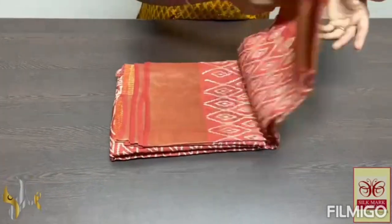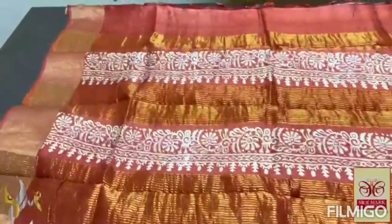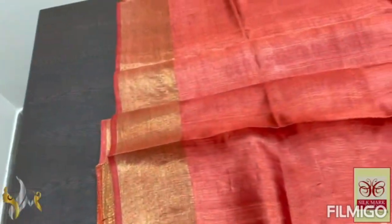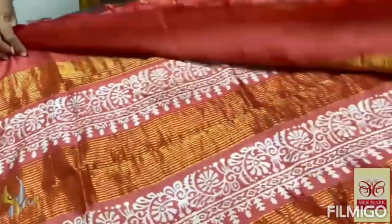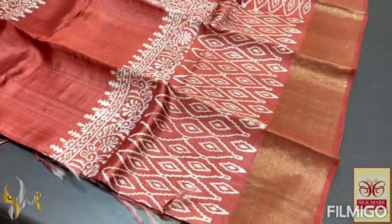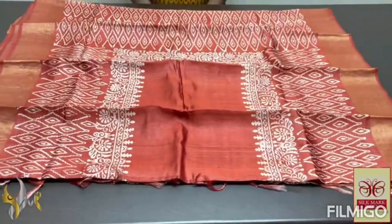Pure Tusser Silk Sari, premium quality, handlock block printed with zari borders, done on a premium acid washed boiled tusser fabric. Here we have a beautiful completely single color zari — dark rust color — with zari lines and block prints in the pallu. We have plain blouse piece in same color. Here we have a completely single color running color concept, no contrast. Zari has beautiful painting in the pochumbali kind designs, as well as a border design, completely done using half white color on the single rust color zari. Beautiful and authentic.